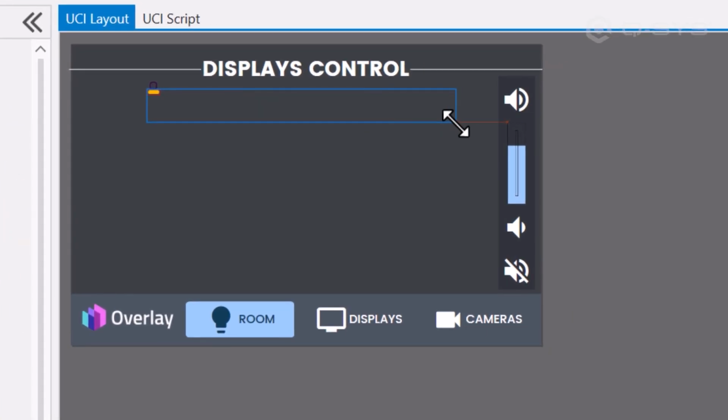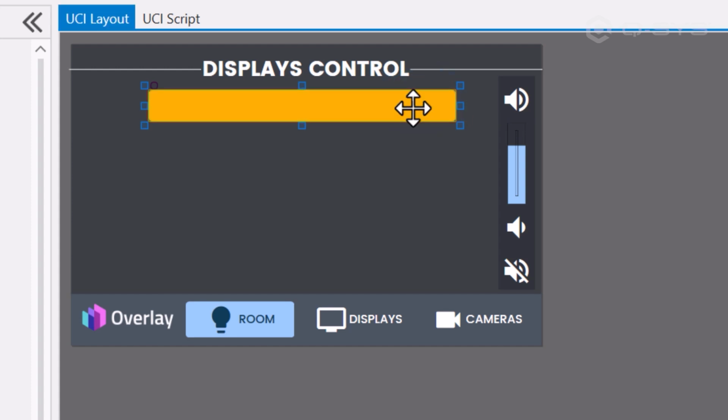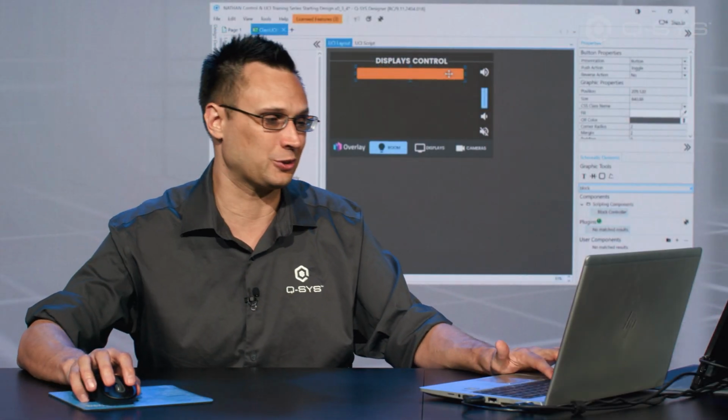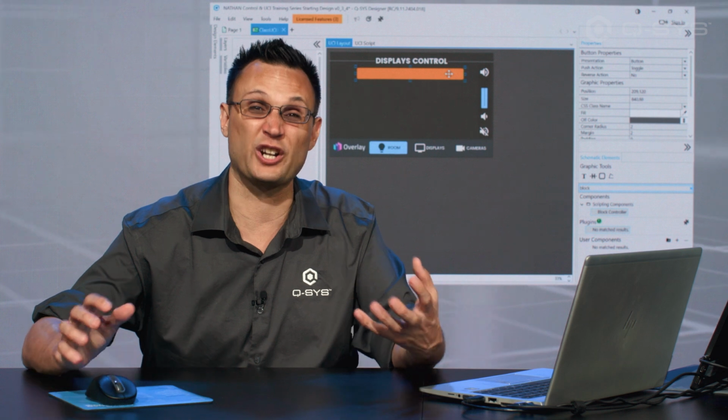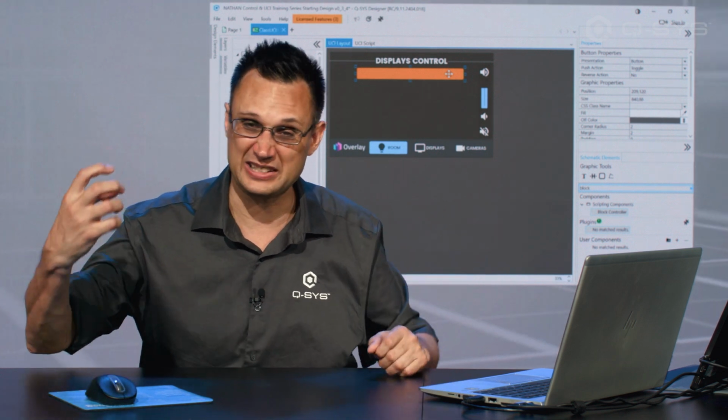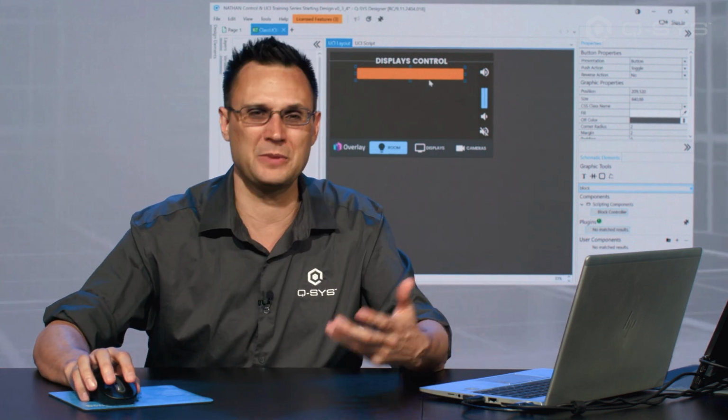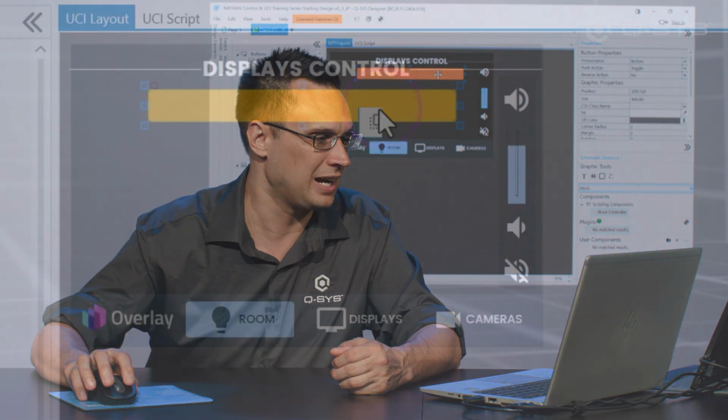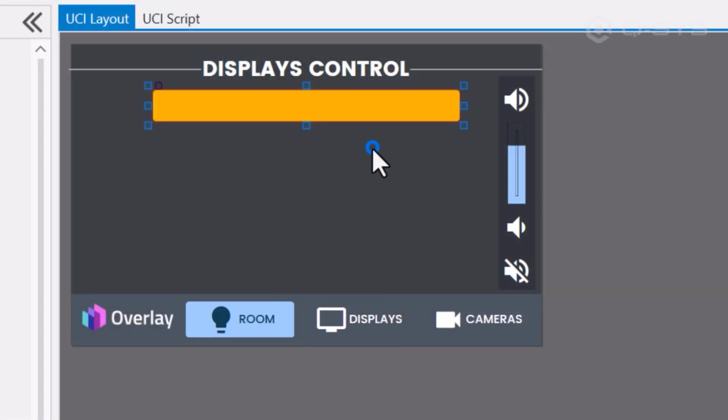Now, this is not what you would normally expect from a power button, right? Power buttons are normally either circular or square. But like I said, I'm going to add some instructions to this so that it's a nice wide button that tells them what to do. So trust me that it'll be wide for right now. I'm just going to center it on my screen.